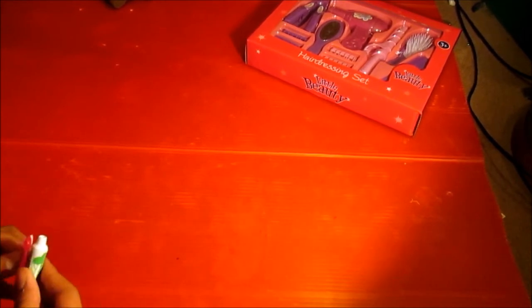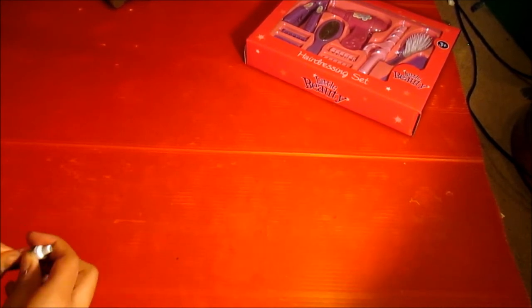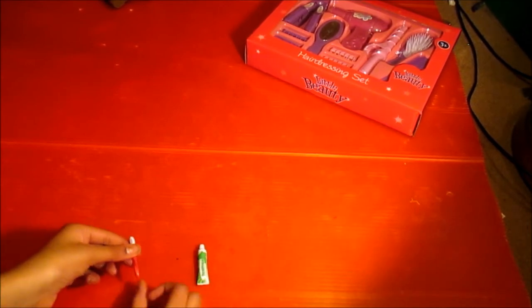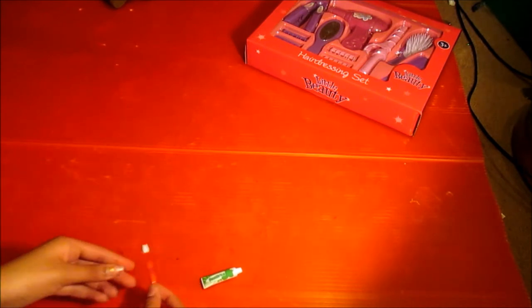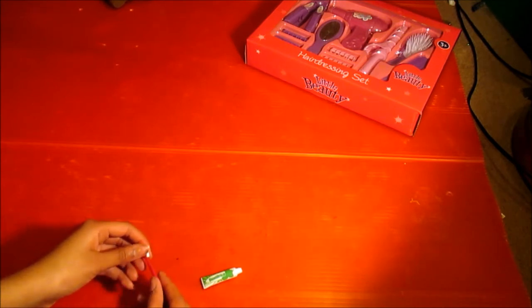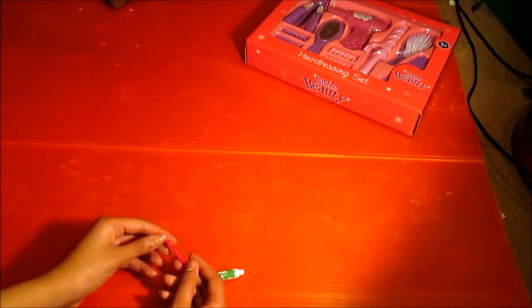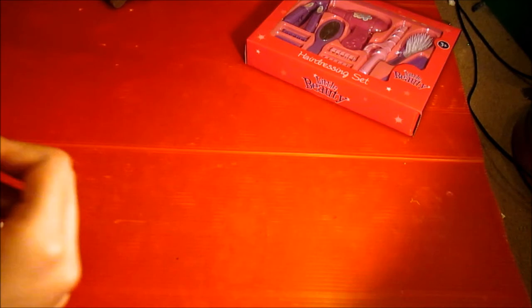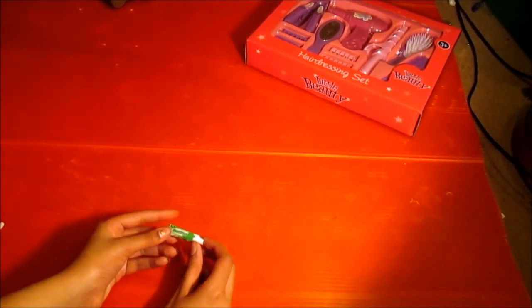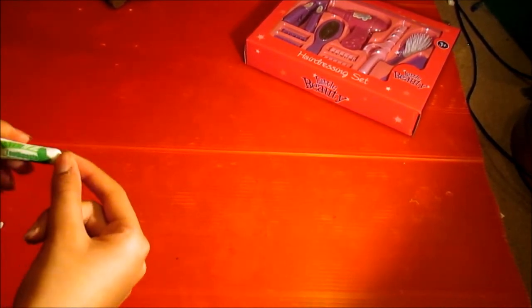Next, the bit I was looking forward to as well - it's the toothpaste and toothbrush. I got the American Girl healthy smile kit with braces and it came with a toothbrush but no toothpaste, so when I saw this came with toothpaste and toothbrush I was actually really happy. The American Girl one is a lot bigger to be honest, but this one is really small. It's a red-pinky bit here, orange here, and white here. I love the detail - it says 'dentifrice' which must be French, and 'toothpaste' in English. It looks like a minty one. The lid doesn't come off, but it looks so realistic.